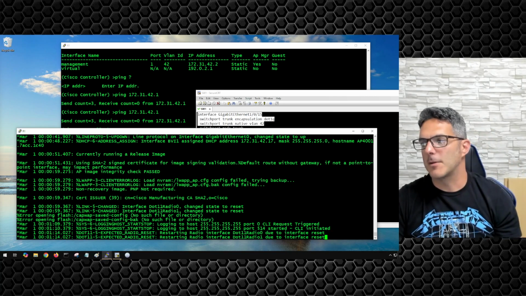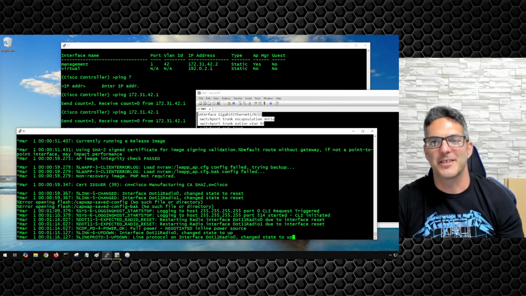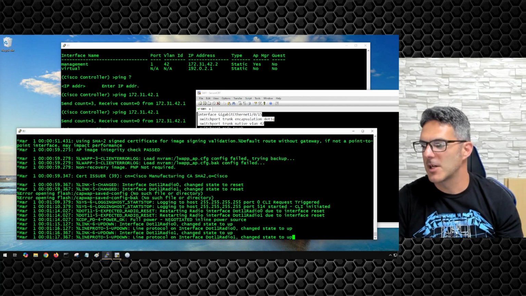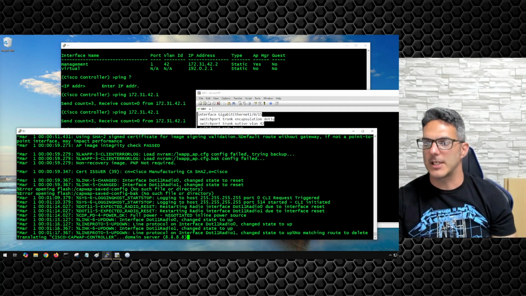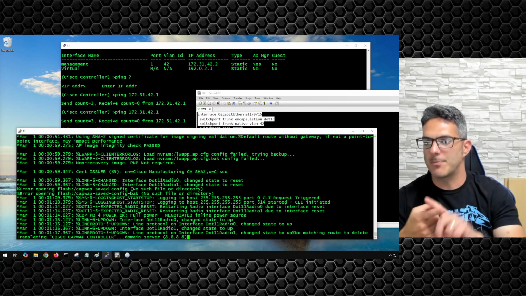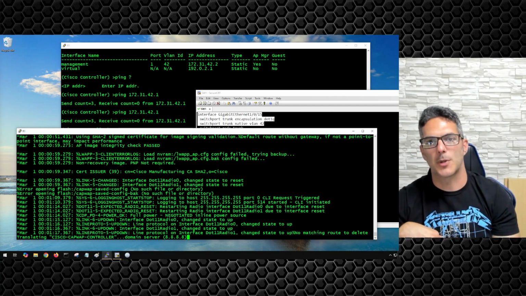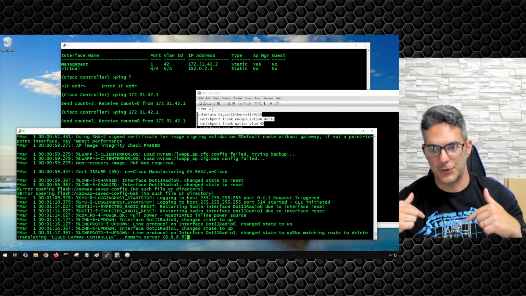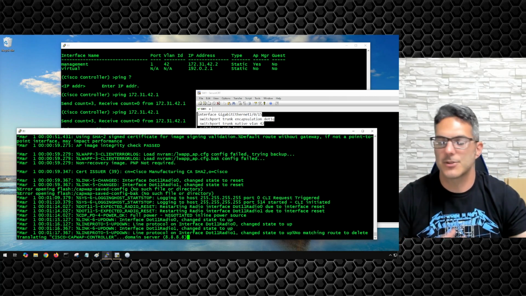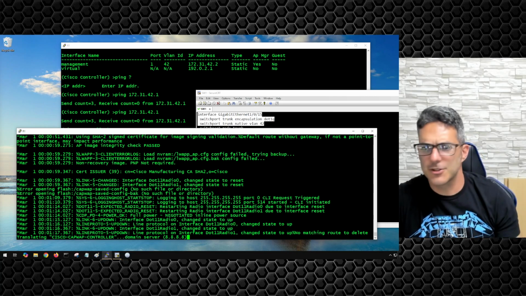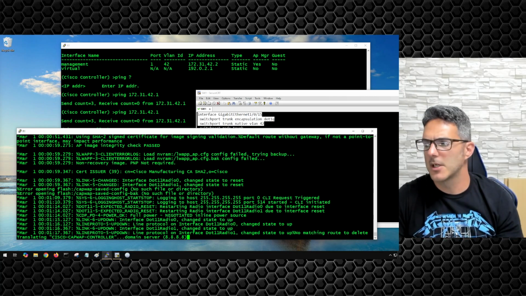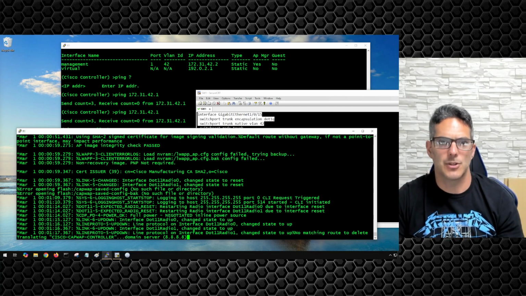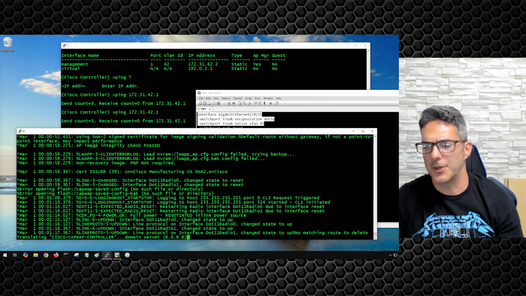Minus the native VLAN, obviously, right? So we all run into small problems here and there. But now what's going to end up happening is the AP is going to reach back out to the controller to try to rejoin, because it downloaded a new version of code and then went through an upgrade process. This is all straight up one of the second or third times that I'm doing this, so I wanted to go through it in almost a raw state so you guys would see all the steps that go into it.